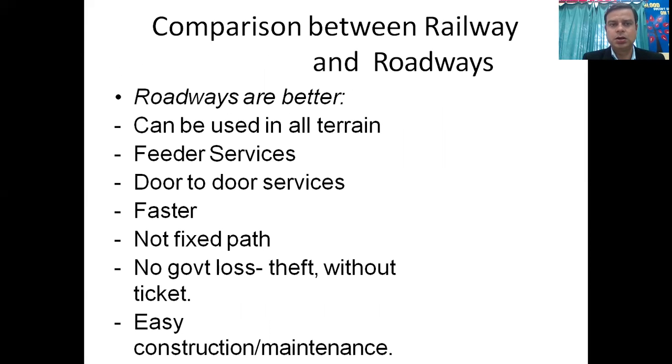Now we'll discuss the railways and roadways comparison. Roadways are better because they can be used in all terrain. Everywhere we have roadways. It's a feeder service, ultimately connecting to all areas. Door to door service, so it is faster than railways. No fixed path, everywhere you can reach through road. No issues like theft or travelling without ticket. And construction of road is much easier than railway.